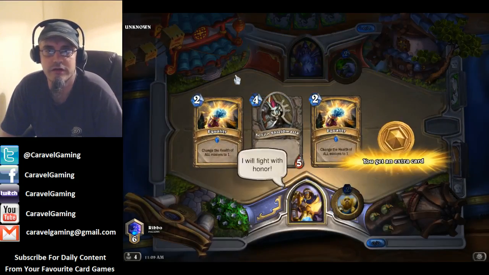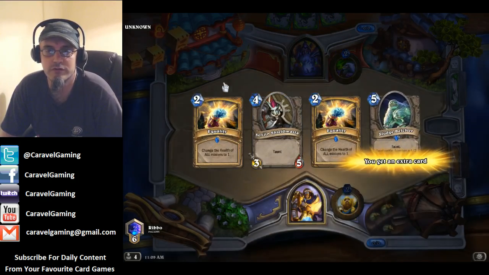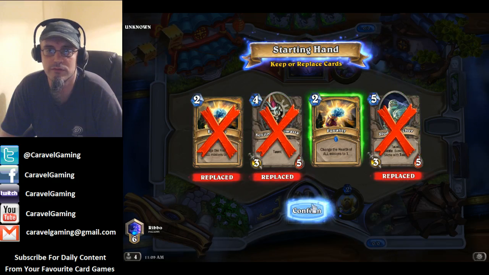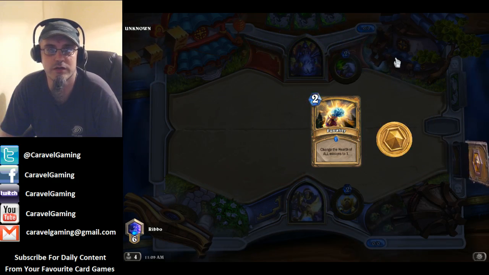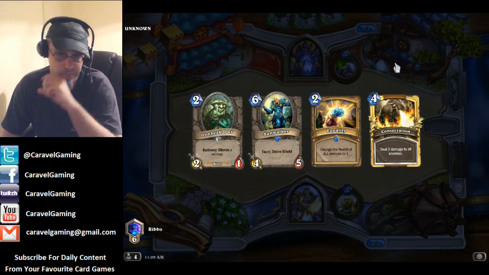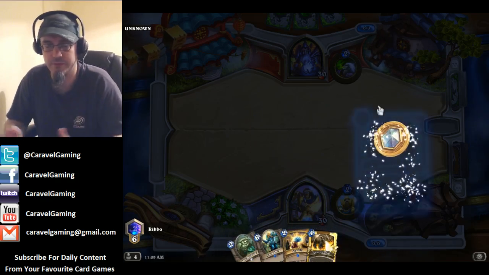Okay, Equality is generally pretty crap. You can keep 1, you certainly don't want them both, in case you get your Wild Pyromancer to go with it. We got the Consecration, so now I'm a little bit happier.